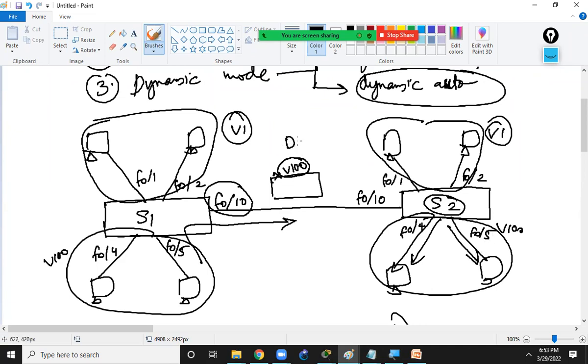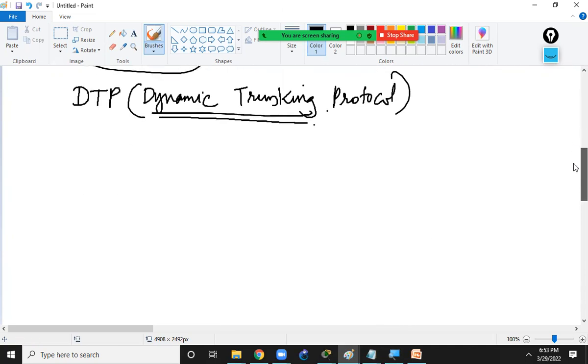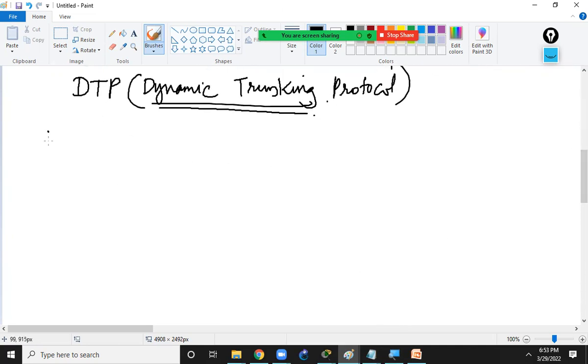So the Dynamic Trunking Protocol, or DTP, will help you to add this VLAN information while passing it through the trunk link. Clear? Okay, so now you got two protocols here. The first one is ISL, inter-switch link.